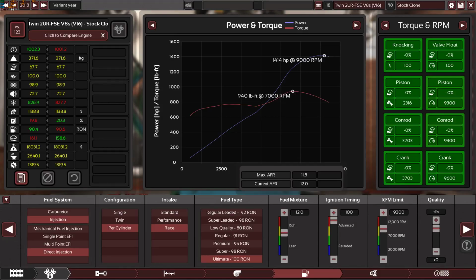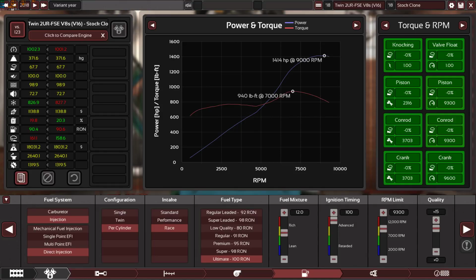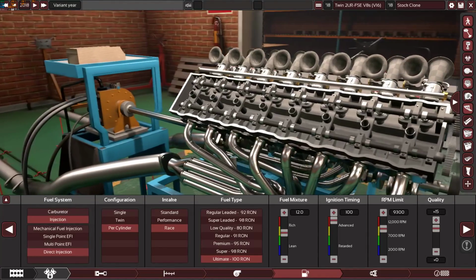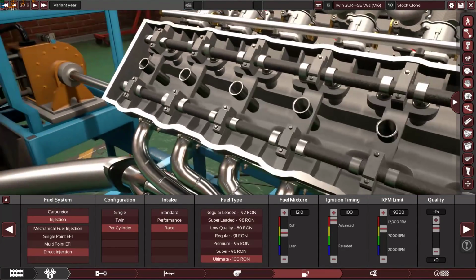Up to 12.0 on the air fuel ratio, which will give us 1,414 horsepower and 940 pound-feet of torque. And yes, of course, the fuel efficiency will drop because we are pushing a lot of fuel in. But check this out. Check out the camshafts and of course look at these loops here. Basically everything looks absolutely magnificent.